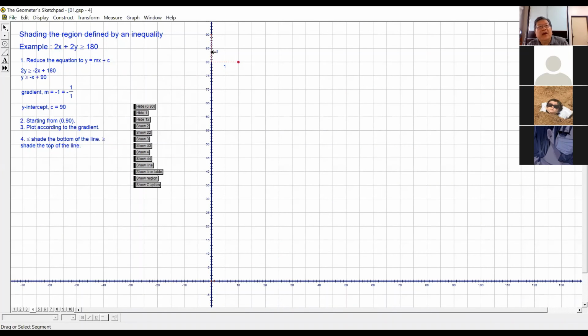Then you may tell me, hey teacher, this is not 1, this is 10. This is 10 over 10. It doesn't matter. 1 to 1 is just the ratio, not necessarily the actual number of squares. So you just take the ratio 1 to 1, right? So here 10, here also 10. The ratio is still 1:1. So I'm going to plot the next point. Again, I take 1, 1.